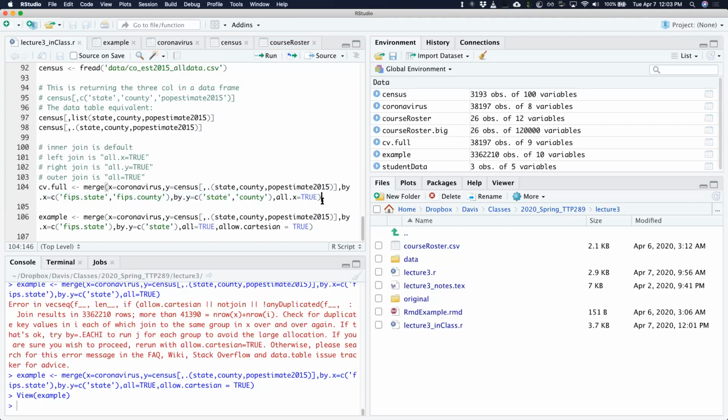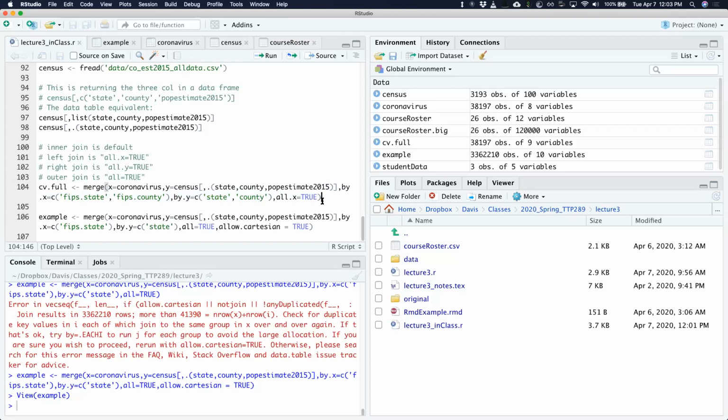Okay, I see a question. Can we take a mean or sum value for merged columns? Actually, I'm not entirely sure what you mean. So you can sum and you can do means of columns themselves, and you just use the functions that I've talked about before.